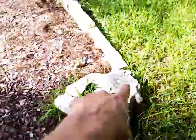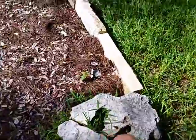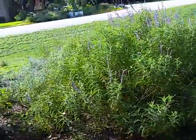More border over here. This has kind of an interesting piece. I'm going to put a rock rose or something right in here, something that likes to grow in rocks. There are things that like to do that here in Texas, so that's what I'm going to do. The back of the bush sage. Gosh, I don't want to cut that.